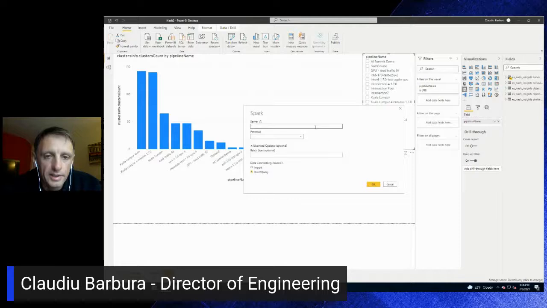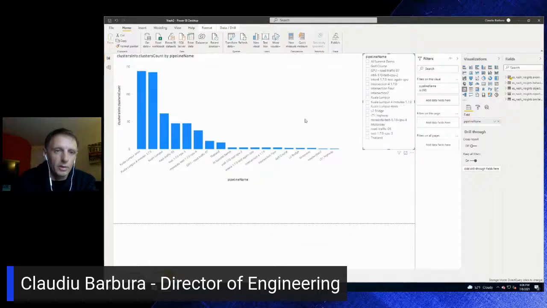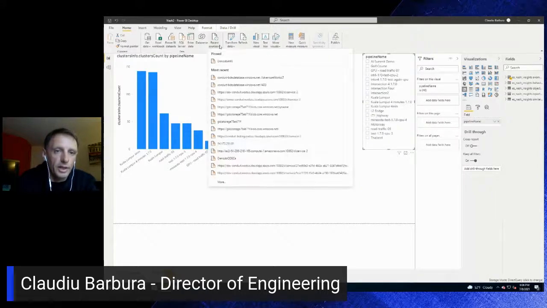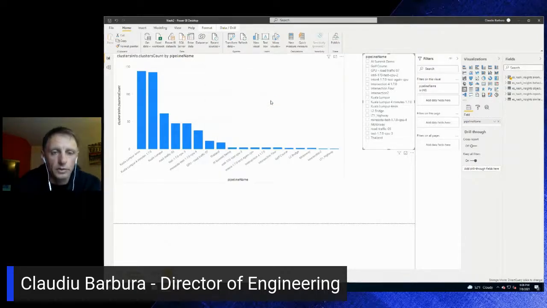All right, I'm going to paste in the URL that I copied from the management console, but for some reason this is now on a Windows VM and doesn't like that from Mac. I'll choose direct query. The protocol should be HTTP, and that URL I have to type. I'm not going to type it now. Basically, let me connect to the data source. But what I'll do, I'll just go to the recent sources here because I already have it, and it's that URL, right? Demo-conduit that I was going to copy from the source.